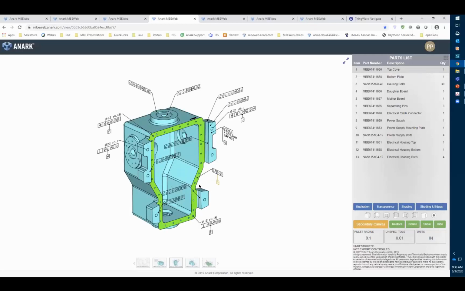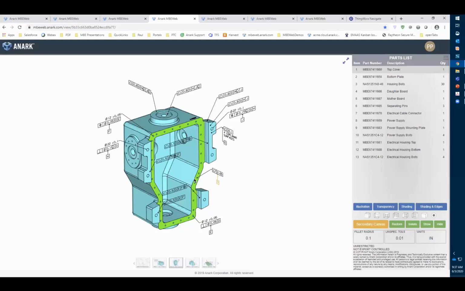And so it's all right here within my browser. Now, you could think of this as accessing technical content. And certainly this has a context, but it really doesn't speak to a use case per se. But I might want to make this type of technical content available to, say, my supply chain. Hey, here's a link, go log in and you can access this assembly or this part model, etc. And you can interact with the data, again, without any additional software needed to download and open this stuff.